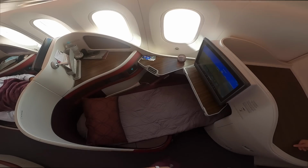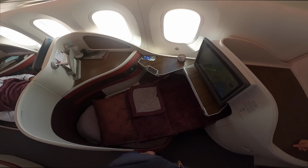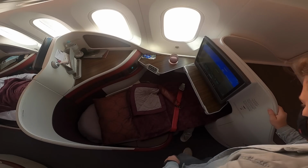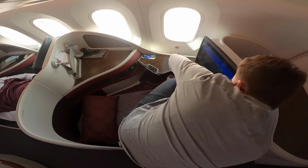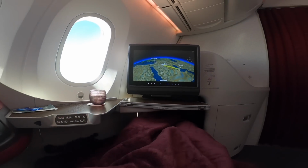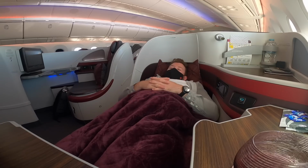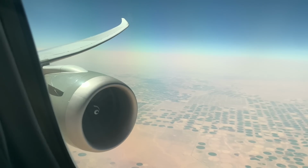This is very impressive to me given the likes of many long-haul flights where they've lacked any kind of turn-down service in both first and business class. I'm looking at you, American carriers. I love the bedding provided on Qatar. The super soft throws are divine and something which wouldn't be out of place on a high-end sofa for those cold winter nights. Oh goodness, what is wrong with me?